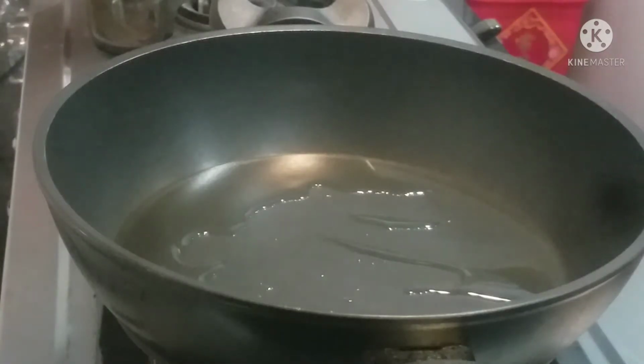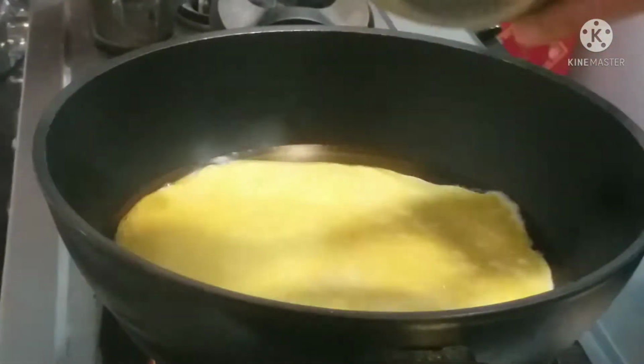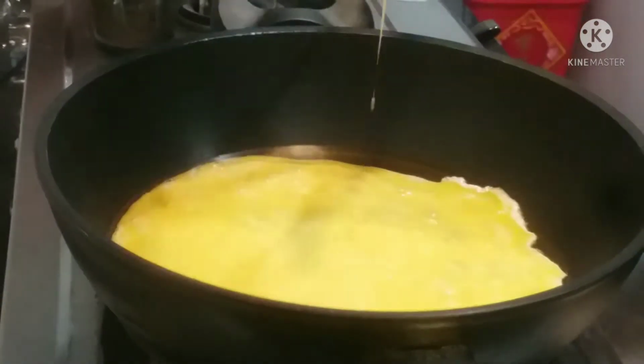Hello guys, we will cook today a simple fried rice. Very simple guys, easy to follow. We cook the egg first and then take out so it will not overcook.